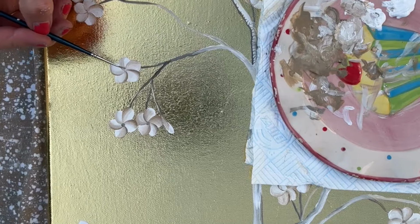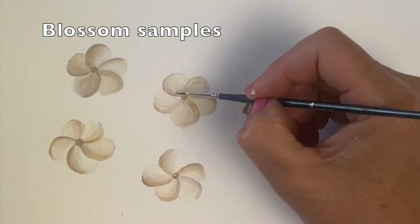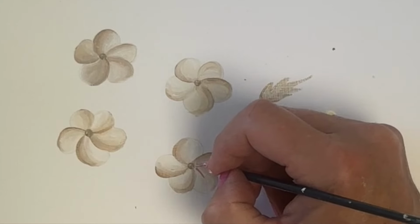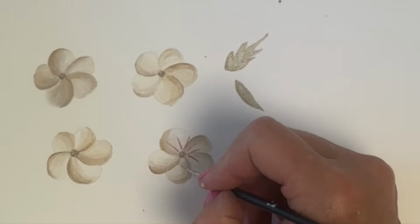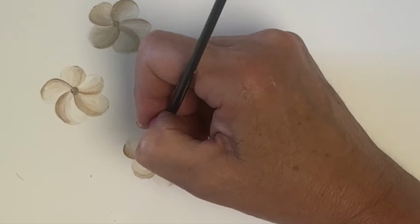And then what I'm going to do is paint myself some sample blossoms on a piece of paper, and I'm going to figure out how I am going to create the details inside each flower. So I'm going to experiment with four different ideas and then decide which one am I going to use? I wish I could ask you, but it's too late. I've done it.